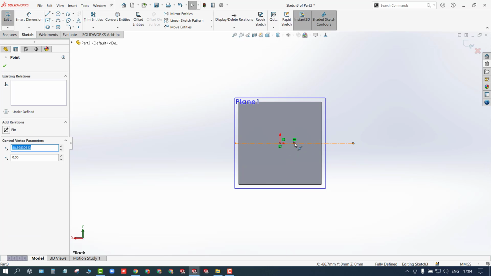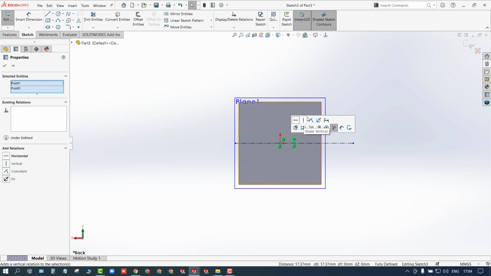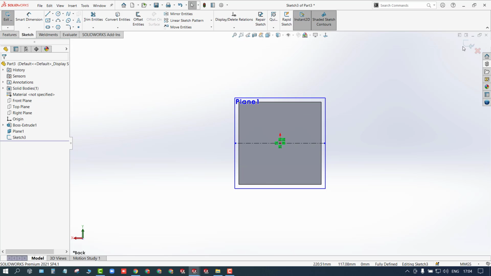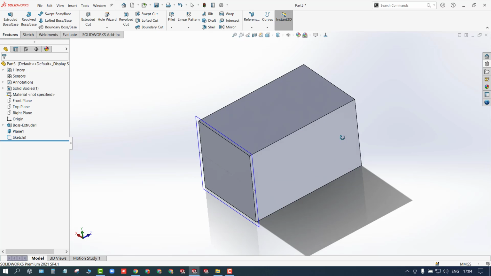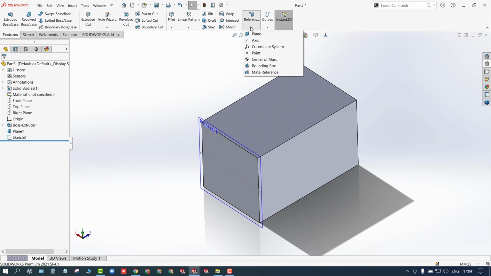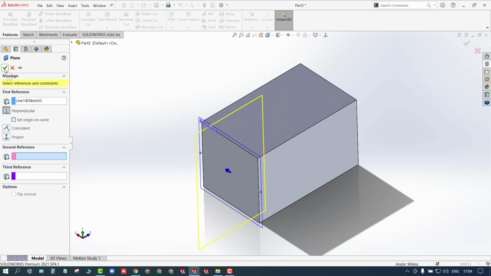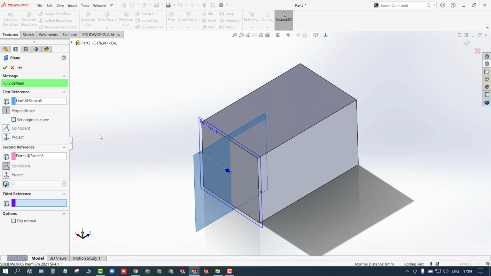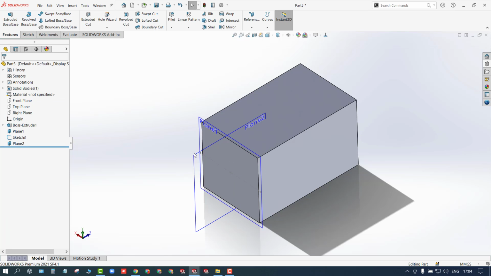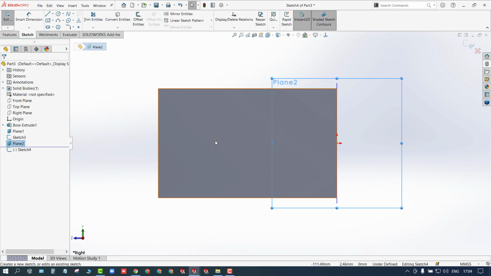You cannot refer directly to the origin there, so you can use collinear, meet and midpoint, and then use planes again by referring to this and making this perpendicular. You can simply create one more plane which is perpendicular to the face.